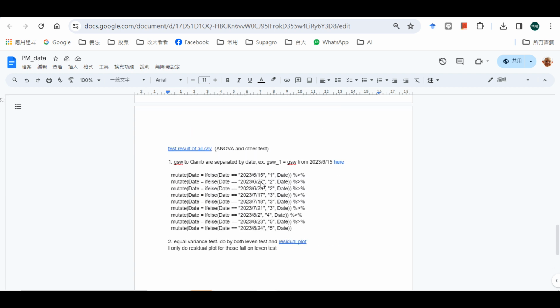There are so many different dates in the raw data. There's even an August 22 in it, but after I observed the data, I found that maybe August 22 is an extra one, so we have to ignore it. So I just transferred these dates into numbers, because for each date they should have the same number of observations, but I found that it's different.